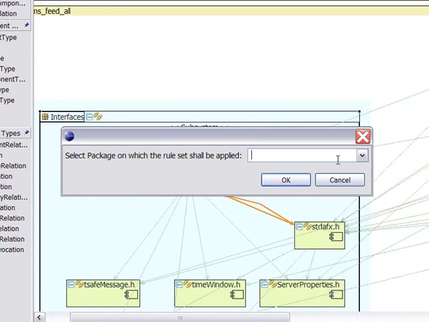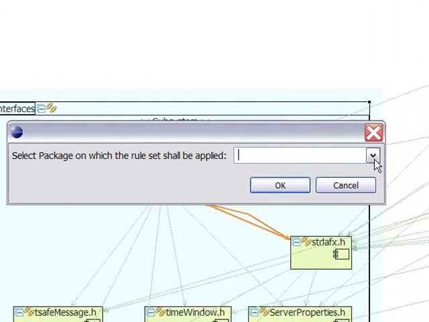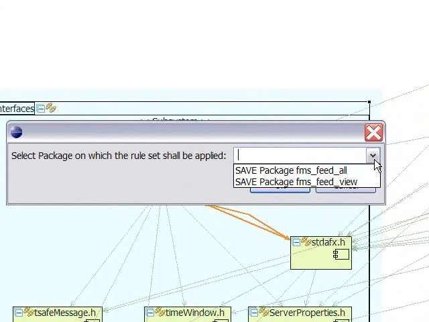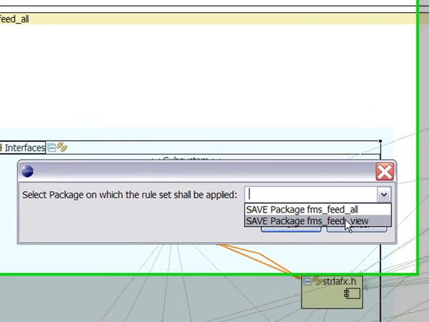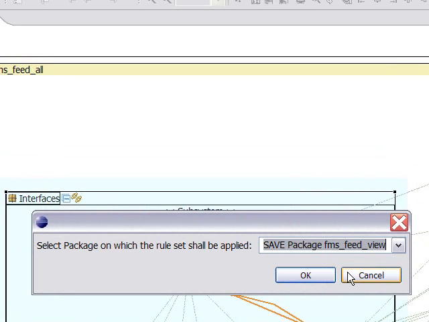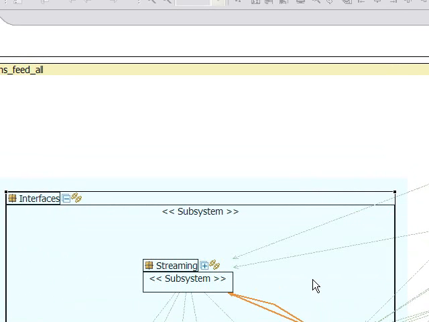What we have to choose now is the package that contains the view on which we want to apply the rules. The first package only contains all the models, but we want to apply it to the view, which is the second package. So we choose that package and simply click OK.